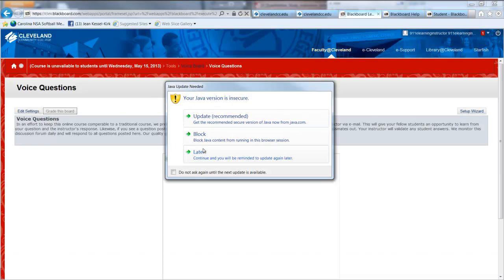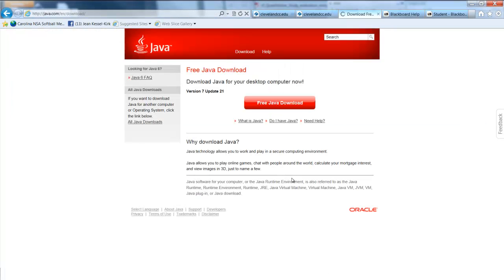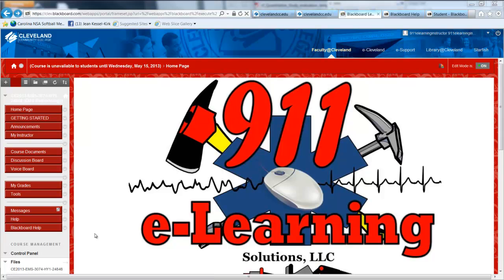The one thing that I've run into, you can see here, is Java. It is one of those issues that if you choose to use it, we'll want to put in some type of note that students will need to download and install the Java so that they can run the program without any problem. It's a free download, and as you can see here, just by clicking on the trying to get in and get it set up, it gives us the opportunity to download it. So if you guys want to use that voice board, you're welcome to.